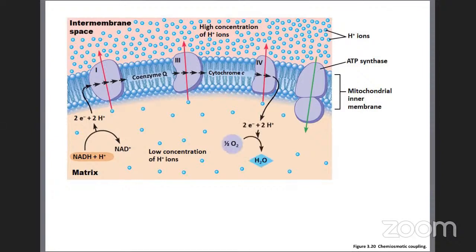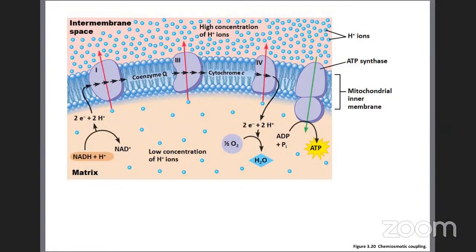As we move down the chain, we keep doing things like that. At the end here, in our final embedded membrane protein before we get to the ATP synthase, we can see that we take those electrons at the end, and our final electron acceptor, rather than being one of the membrane proteins, is oxygen, giving us water as a byproduct. Finally, we release that gradient and allow our cell to form ATP from ADP using this energy.